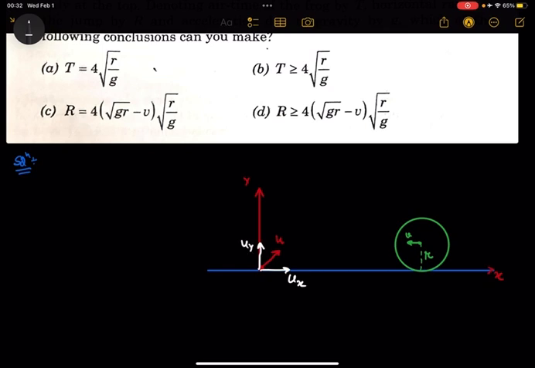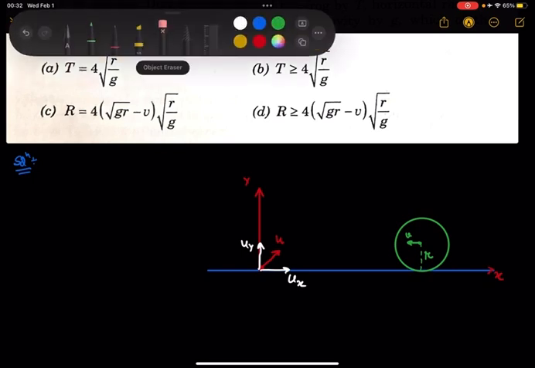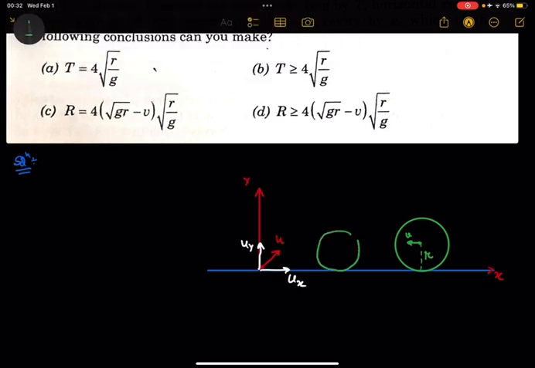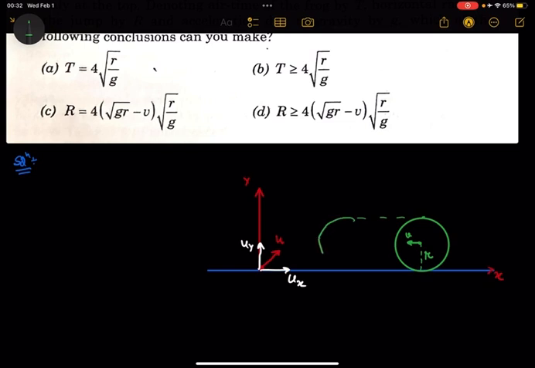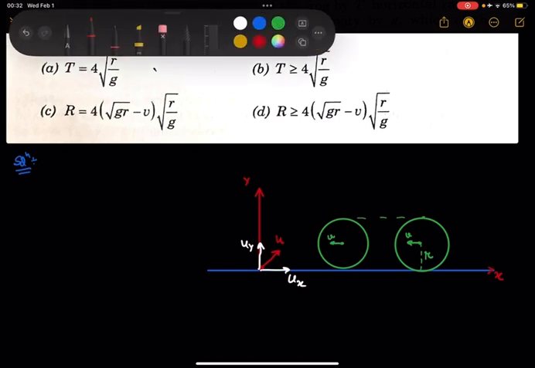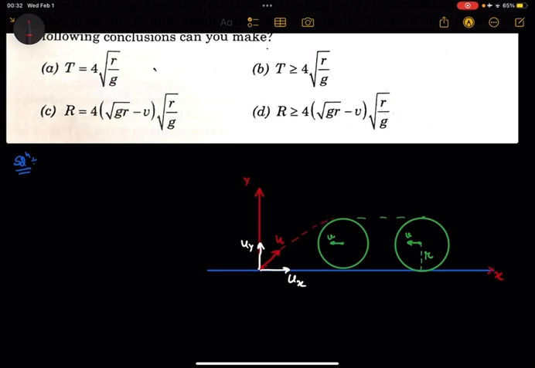So what is happening? If the frog starts jumping, at the same time this cylinder is also moving. Let's assume the cylinder comes somewhere here, and for an identical cylinder it is coming somewhere here. Is it clear? And the velocity of this is here. For the safe jumping, the frog is going like this. So this is the safe jumping.